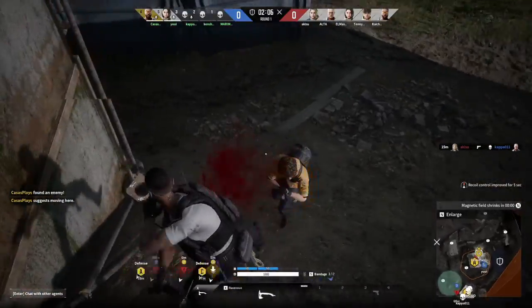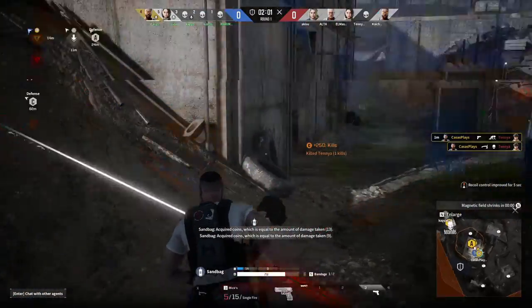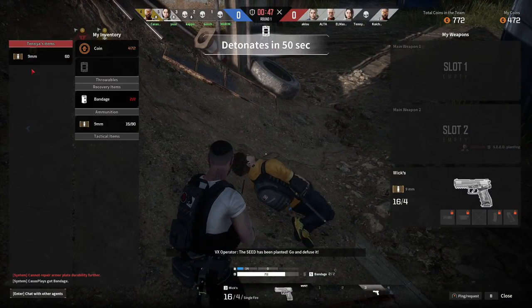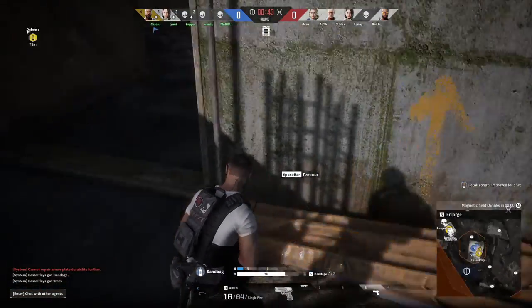Over here. The seed has been planted. Go and defuse it. How do I get out of this inventory?